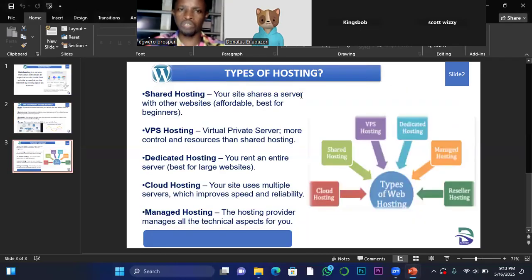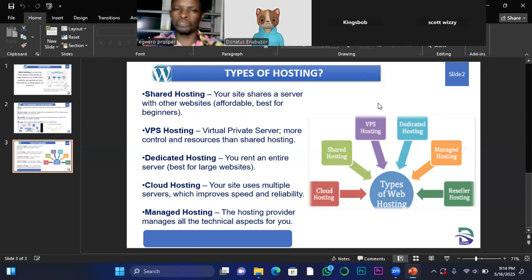So let's quickly look at types of hosting, so that whenever you want to host, you know which one exactly you are subscribing for. So let's talk about the shared hosting. This is one of the most used hosting. This is just like crowdfunding. That is, the company purchases one space and then everybody is sharing it. That's why it's called what? Shared hosting. That one is more affordable because we are managing one room.